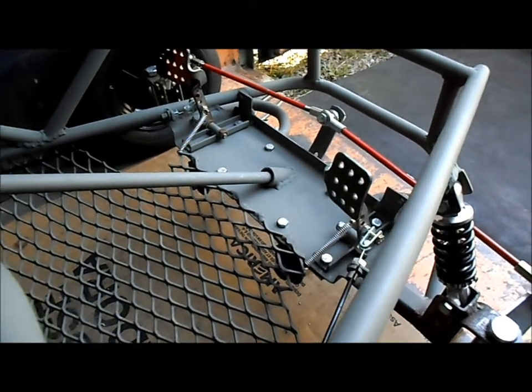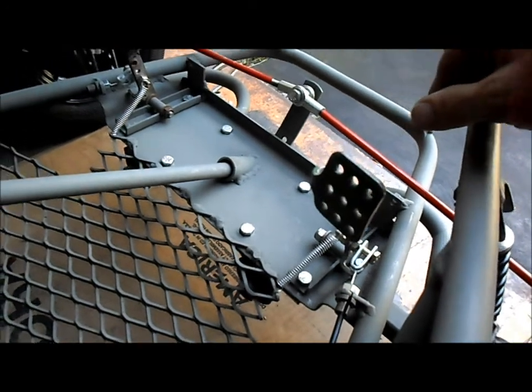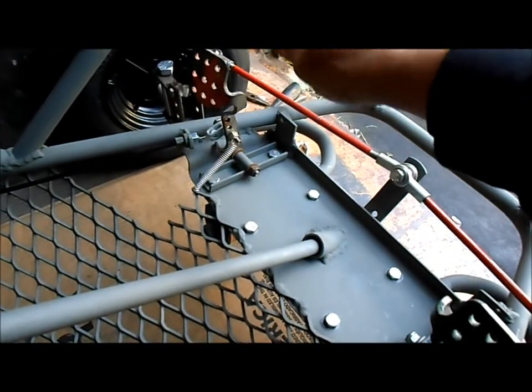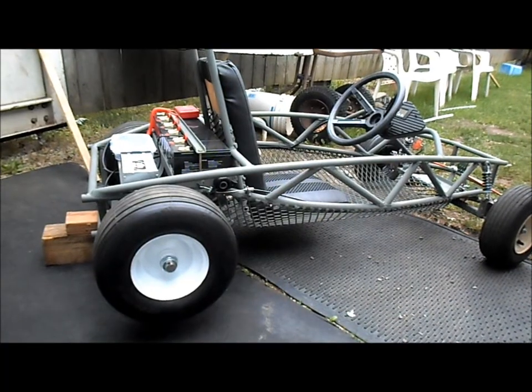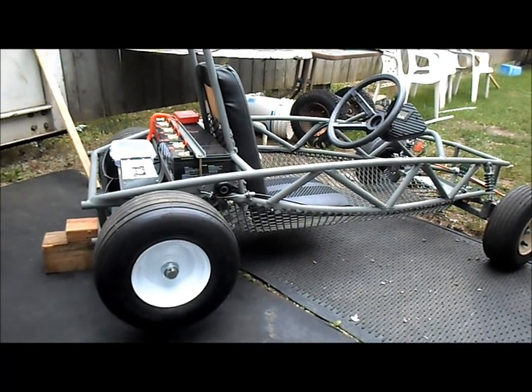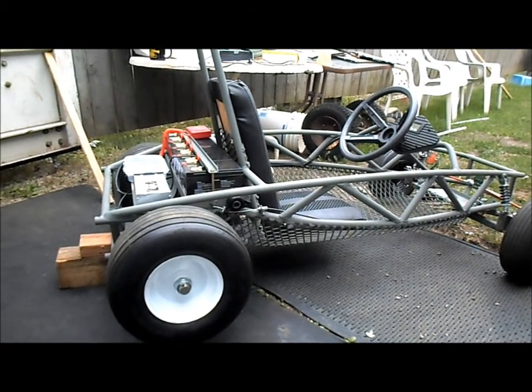And we've got pedals. Throttle pedal. And our brake pedal. We're going to do a systems check on the Atom Kart here. Make sure everything does what it's supposed to.